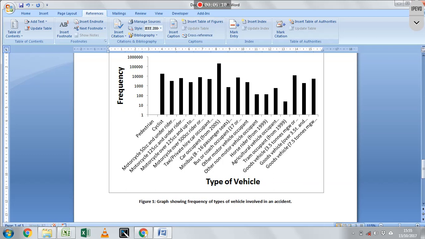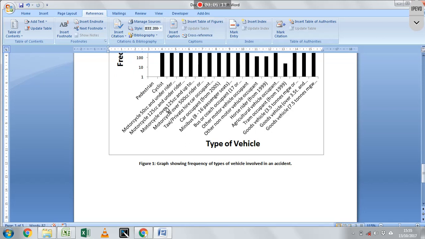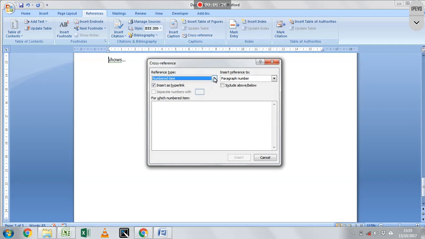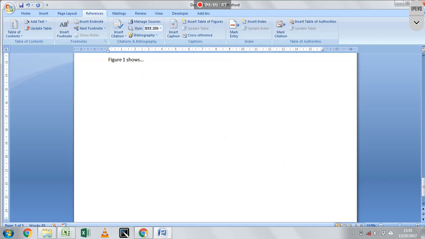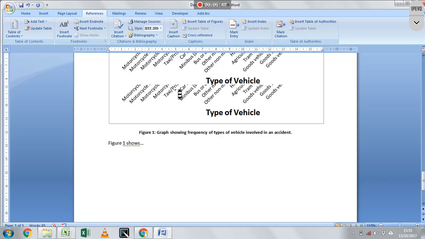Now what I can do is, if I'm typing my document, I can say figure 1 shows, and rather than typing figure 1, I can go into cross-reference. I can say I want to reference, in this case, a figure, and I don't want to put the entire caption. It's recognised what my caption for my figure is. I just want to pick the label, figure, and the number 1. There's no space in there. So now, again, I hover over that, that's live. I can push Control on the keyboard and click it, and it takes me to figure 1.